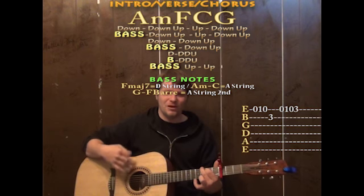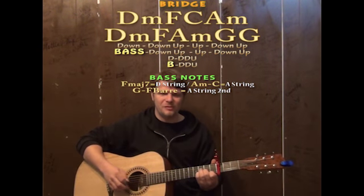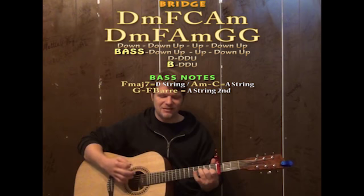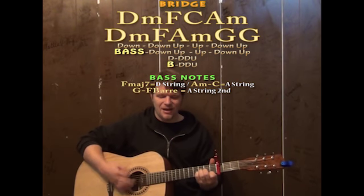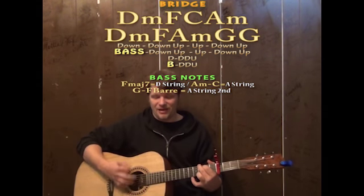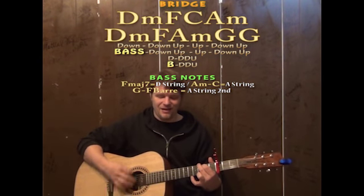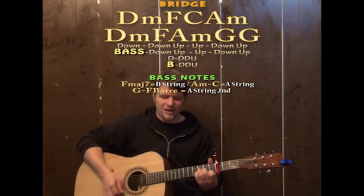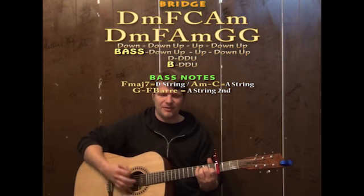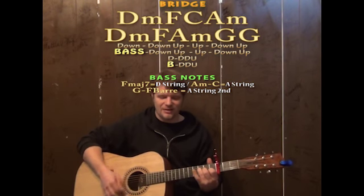bridge part. And so if we tried our bridge with a bass down, up, we'd have D minor with a D bass, F bass, down, C with an A bass, A minor with an A bass, D minor with an E bass, F bass, down, A minor, G with an E bass. Or you can try that with the bass down, up, and have D minor, down, up, F, down, C with an A bass, down, A minor with an A bass, down, E minor with an E bass, F with the bass, down, A minor with an A bass, down, G with an E bass.